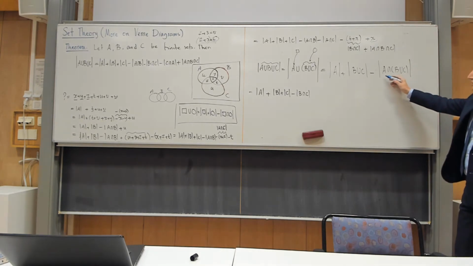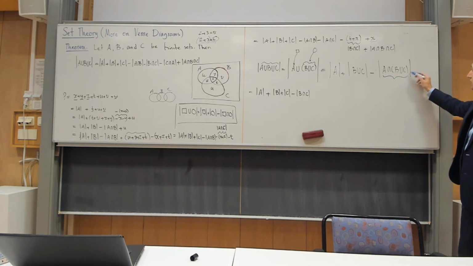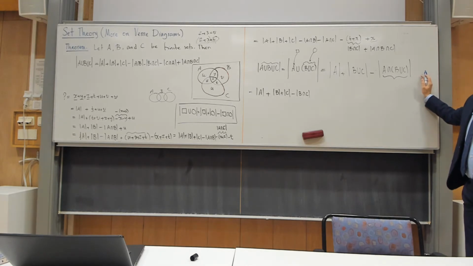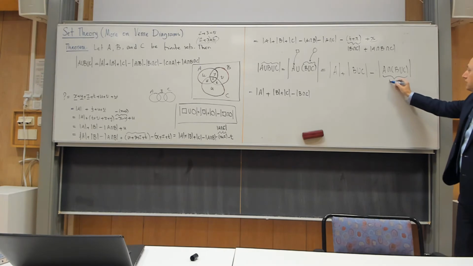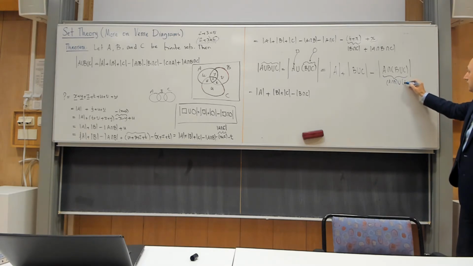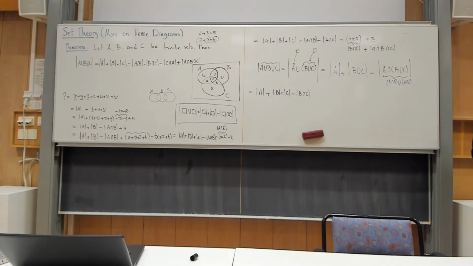Yeah, I heard a little bit, okay, I think the correct word. What should I do here? Yeah, distribution, yes? Because this is A intersection B union, so what can I write? I can write A intersection B union A intersection C. Yes or no? That is the distribution.